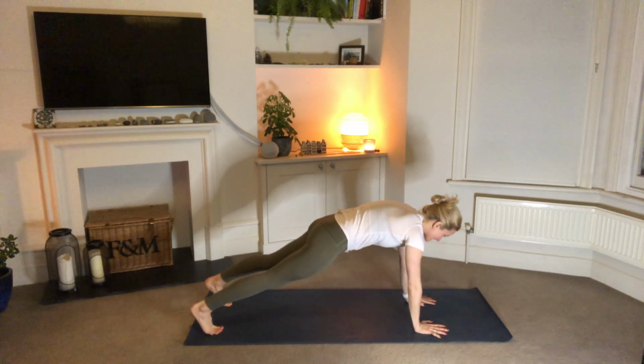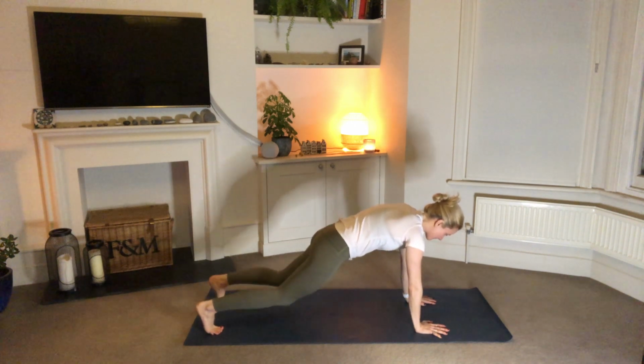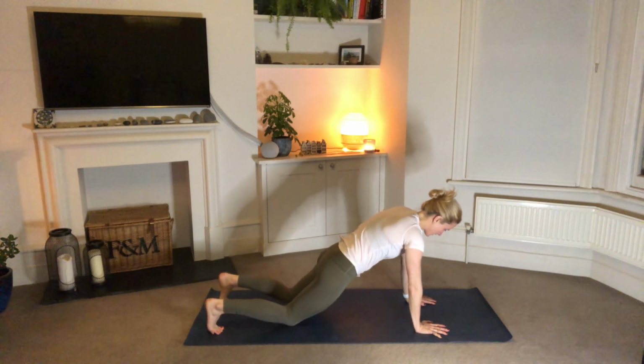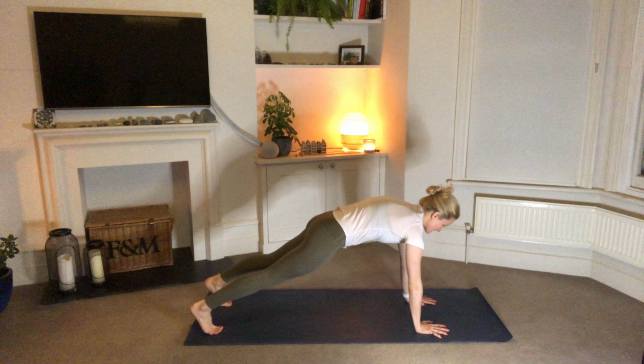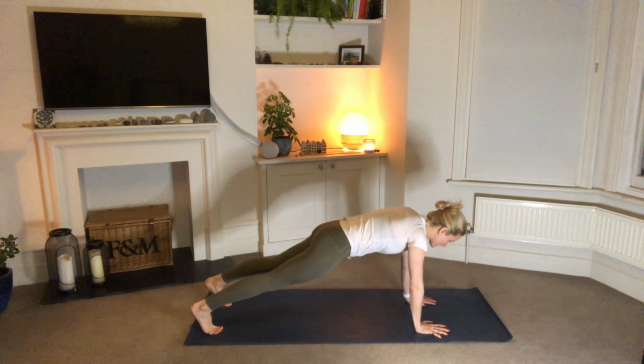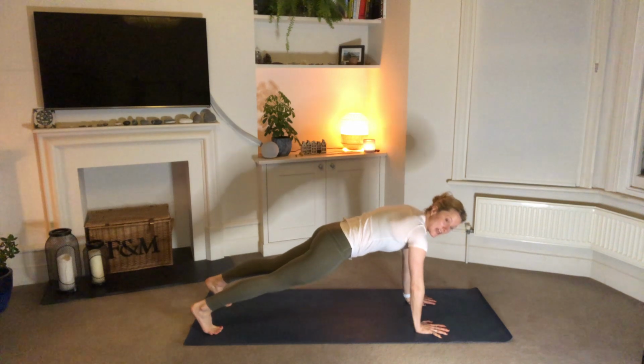We're gently here going to stay here for a few rounds of breath, okay? So if you're strong in the core, keep those knees off the ground. If we need to come down just a little bit, drop the knees down, okay? And then what I want you to do is send the shoulders away, to elevate nice and high, and then exhale, I want you to send the chest and the torso down. Keeping that long line of the body. Inhale, lifting up.